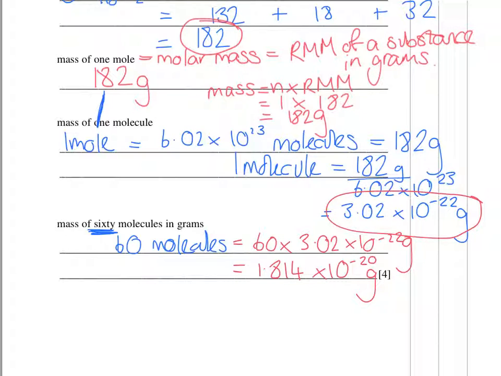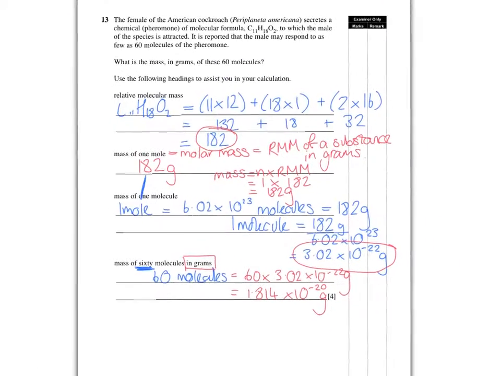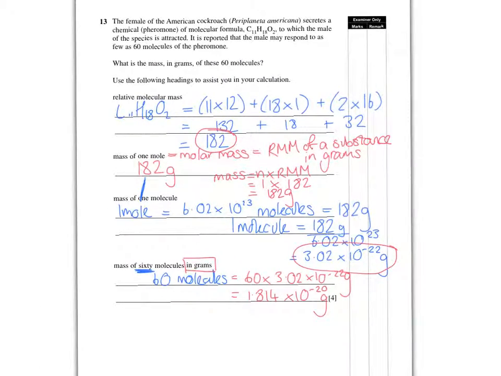Okay, just make sure you include your units. Sometimes they are accounted for, sometimes they're not accounted for. Because the question says in grams, that essentially gives you the units, but make sure you include the units just to be sure. So again, don't be put off by a long question. You can see that was fairly simple.